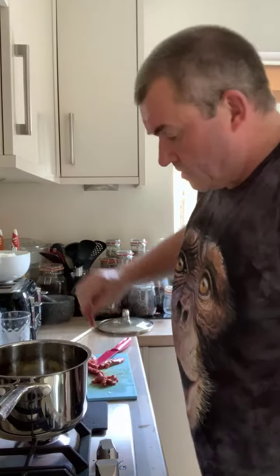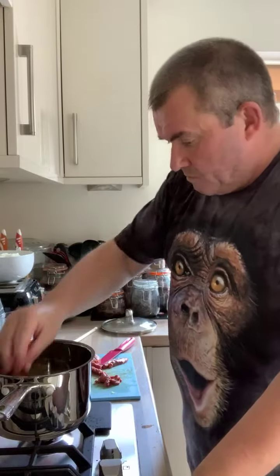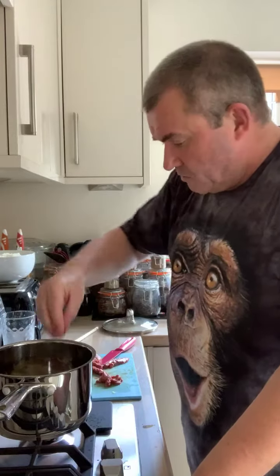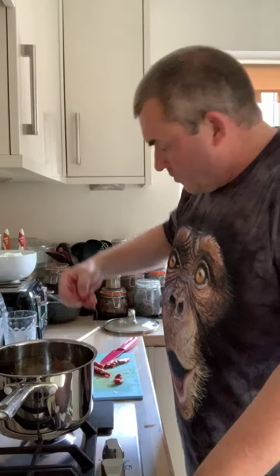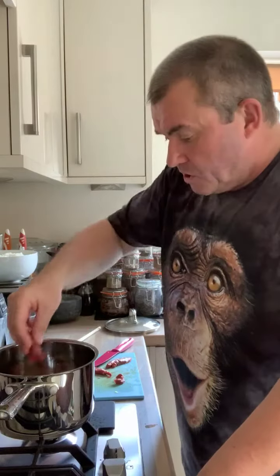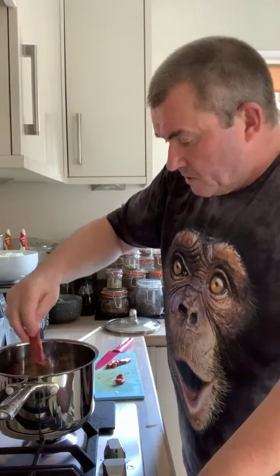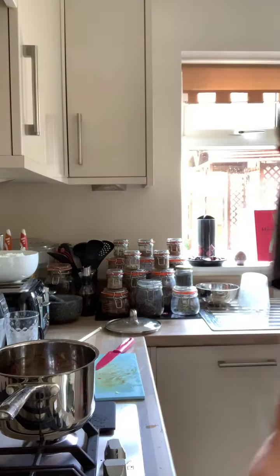This is just coming up to the boil. I'm going to drop the strips of beef in. We will try not to let them all bunch up. As soon as we've got our beef in there, all in there, we will cut the bits together there and get a stir in it.